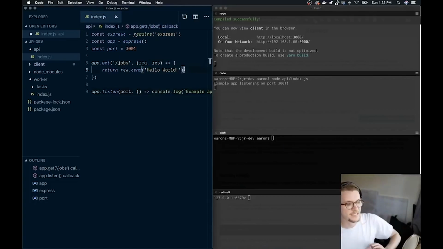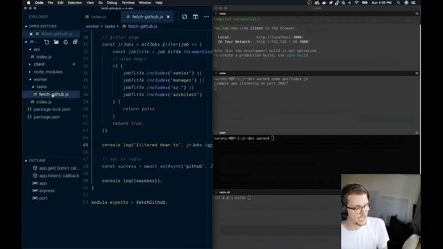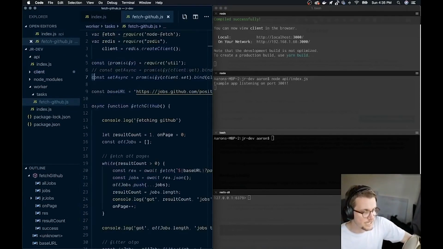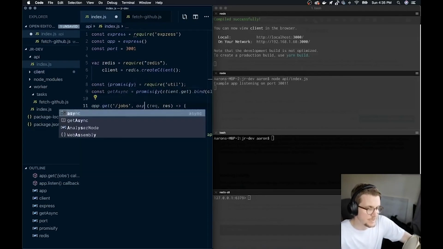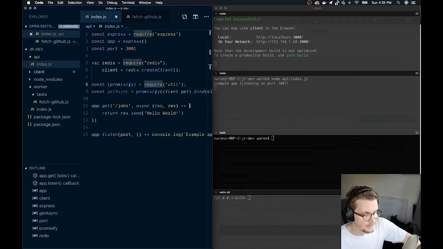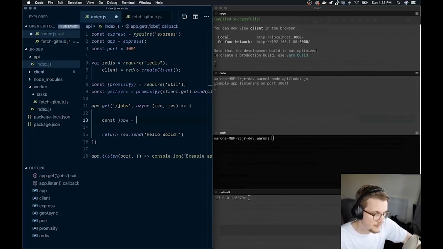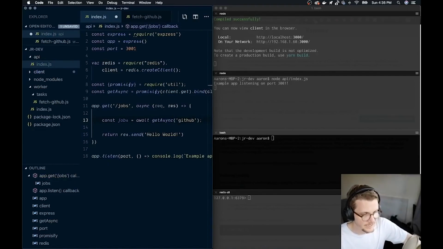Sweet. Okay, this is going to be the simplest API ever, and we just want to use that Redis library we already installed, and we're going to use the get, which we already commented out. And we already know which key we're going to get because we only set one. That really simplifies it. So we need to copy all this code and delete this because we don't need it here. Get the Redis client, get another instance of that here, and then do the get async. And this is where the async part is really going to come in handy. Convert this route to an async function, then we do jobs here, await, get async, GitHub, just hard code that in.